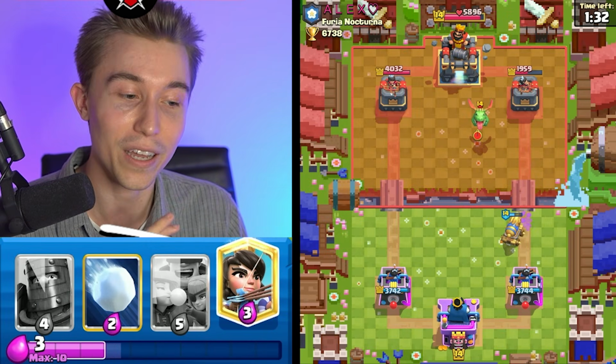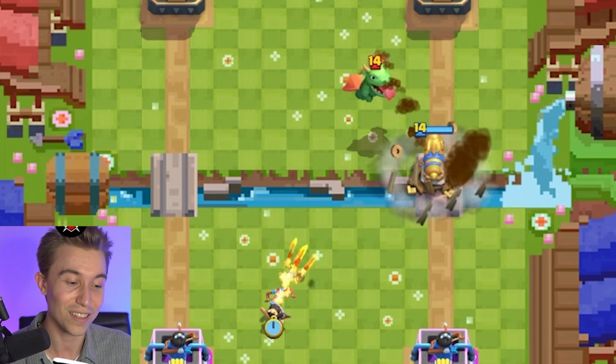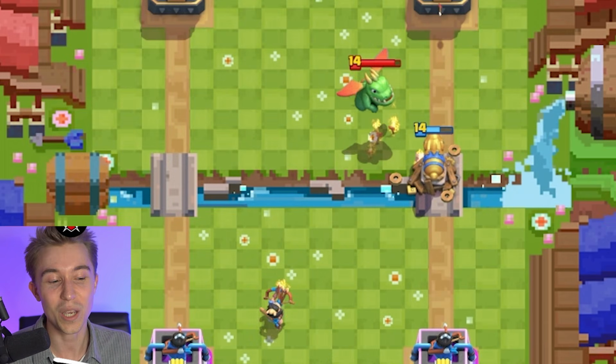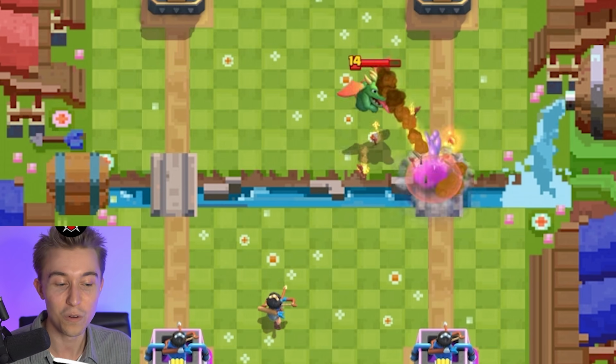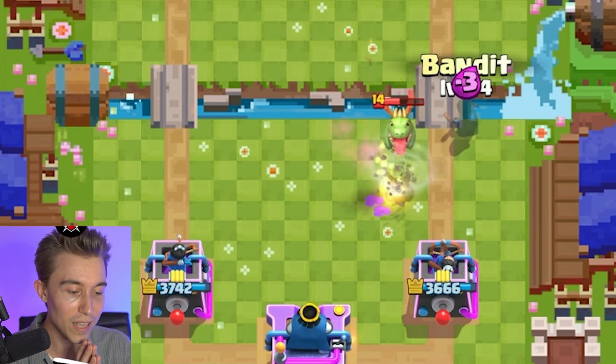We know for a fact that this guy has got a very annoying graveyard deck that I do not want to get to late game against, because if we get to late game, he's always able to throw graveyards at me and then defend with Bowlers, Barb Barrels, Baby Dragons, all the splash damage that we never wanted to see. So that's not good for me.